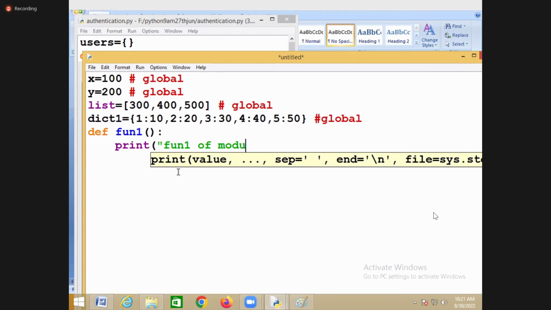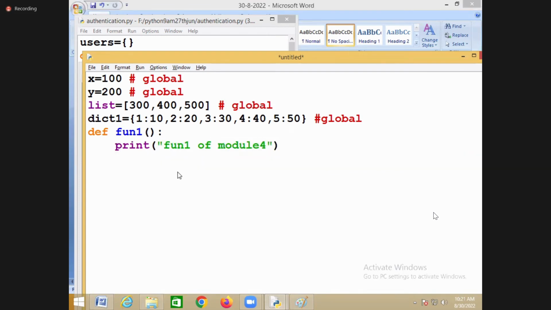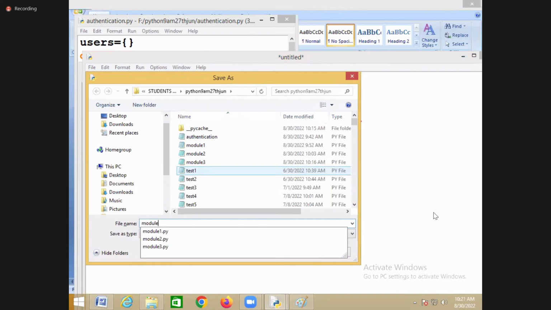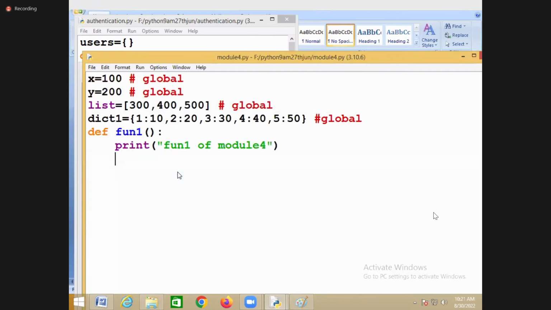Function 1 of module 4. So assume that this is module 4. This module 4 has how many variables here? 2 variables. The first variable is x, its value is 100. The second variable is y, its value is 200.